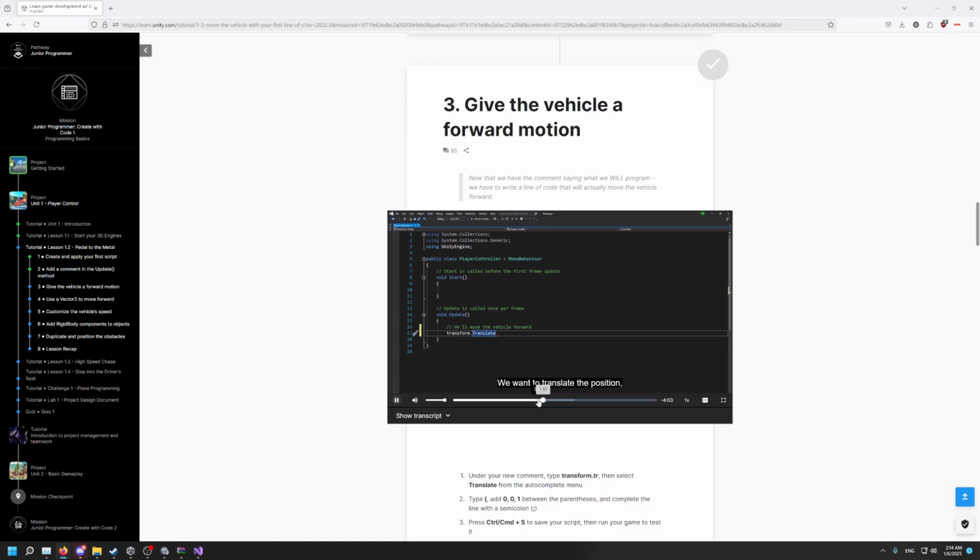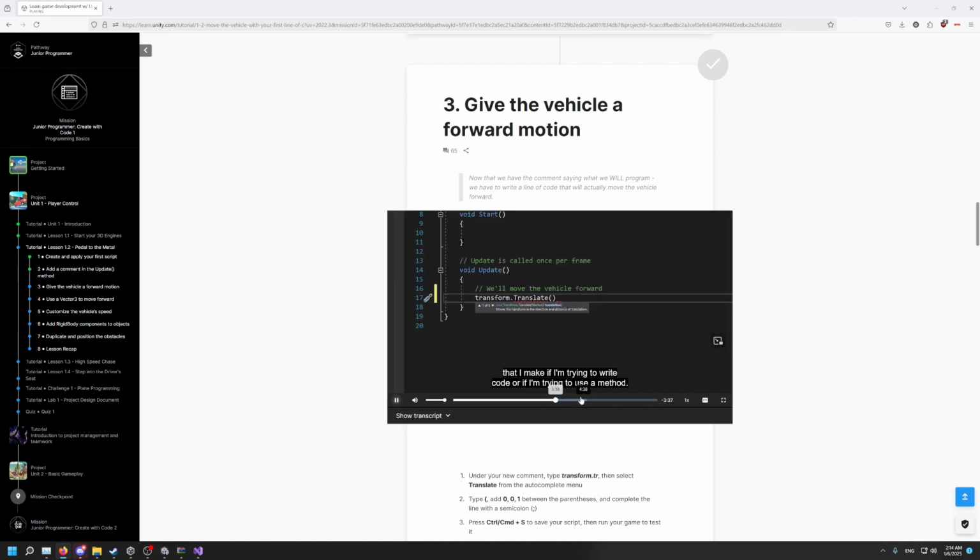We want to translate the position, we want to change the position of our vehicle using its transform property. Now, to tell the computer that we're trying to make it do a task, we need to use these parentheses. And a really handy thing that my IDE does is it actually suggests different things that I can do and can autocomplete certain statements that I make if I'm trying to write code or if I'm trying to use a method. In this case, it's suggesting different things I can do with our transform.Translate.